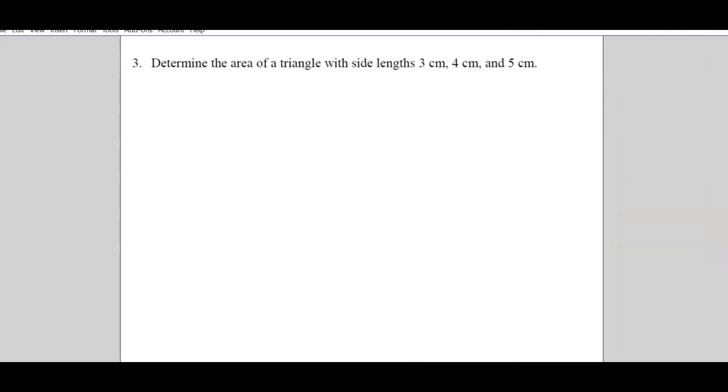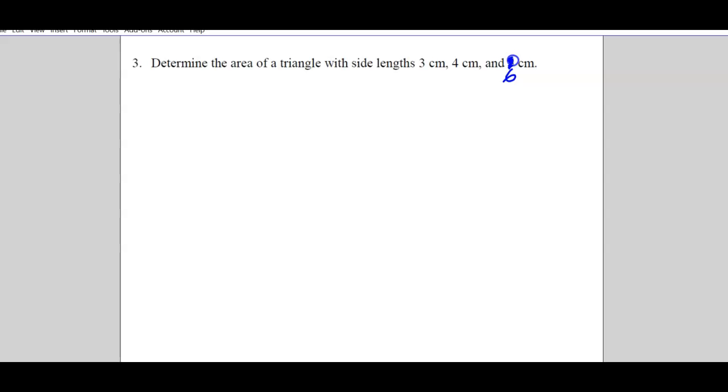Okay, third one, determine the area of a triangle with side lengths. So, this needs to be changed to a 6. Because, why? It would be easy. If it's 3, 4, 5, it's just a 90-degree triangle, right? So 3, 4, 5 that's a Pythagorean triple. So then, your 5 would be the hypotenuse. Your base and height would be 3 times 4, which is 12, divided by 2 is 6. Do it all in your head.